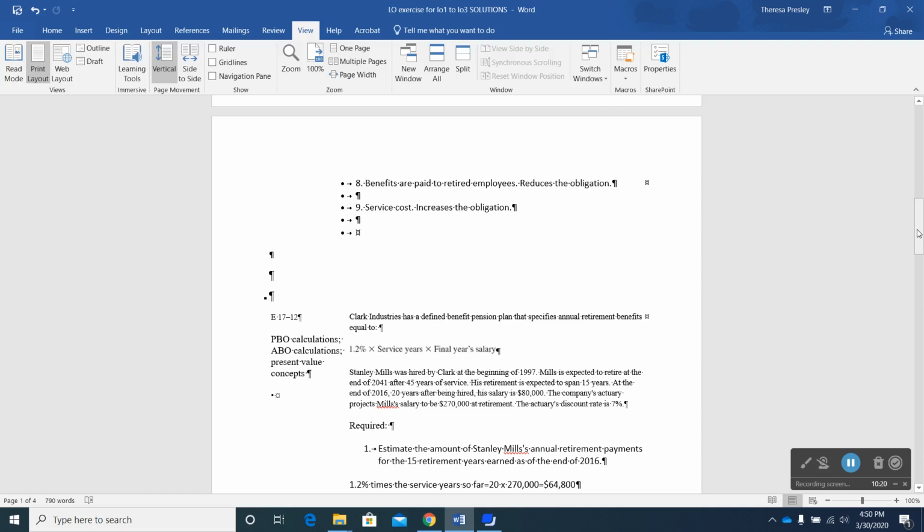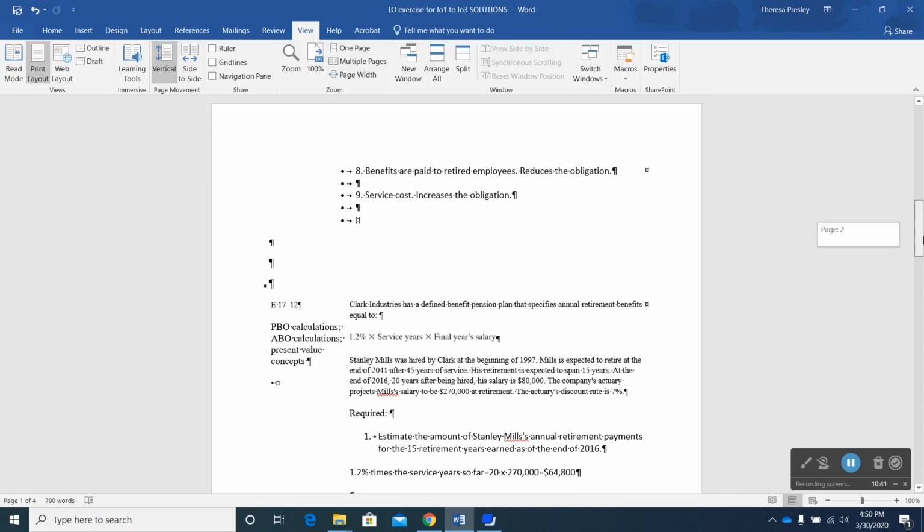A lot of times students will tell me that's an awful lot of money. But then after they get out and they start their jobs working in accounting and they make the big bucks because they're accounting majors and they made it through this class, well, they're going to see $64,800 isn't really that much. But they also get Social Security payments on top of this. So we have $64,800, that's the annuity payments.